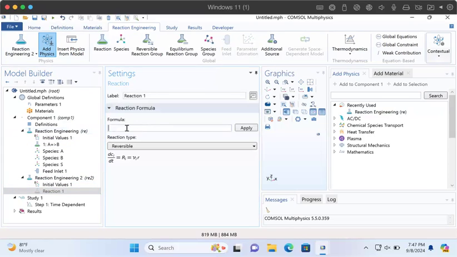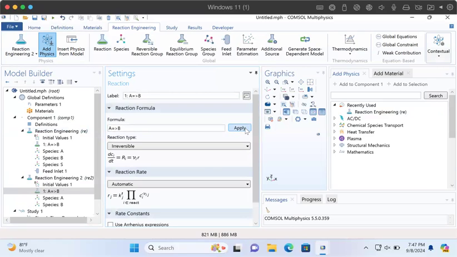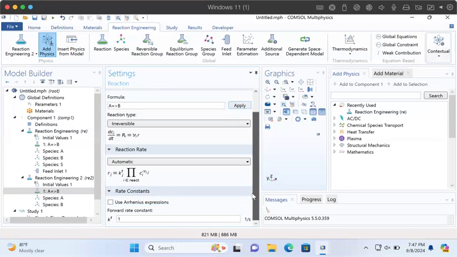Let's put A equal to greater than B. Click apply. Here will be KF underscore reaction.